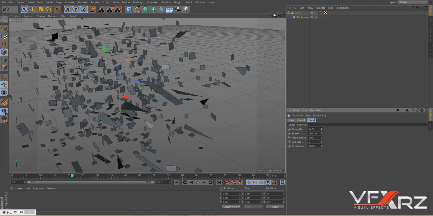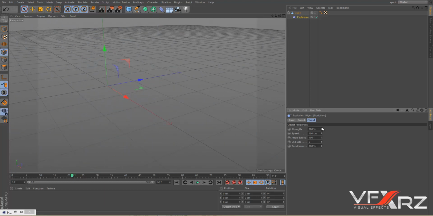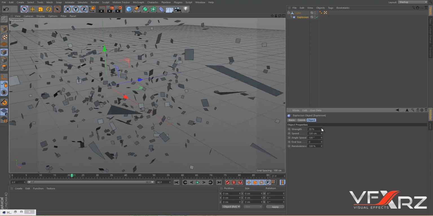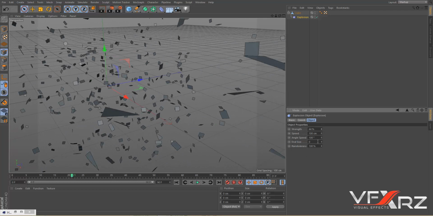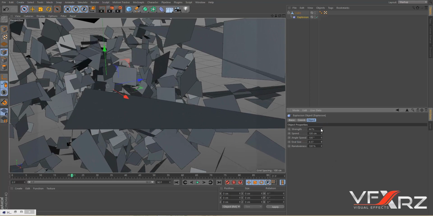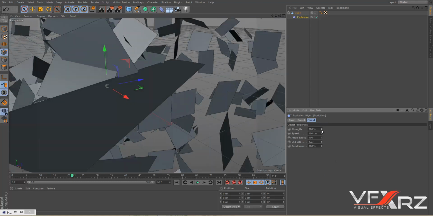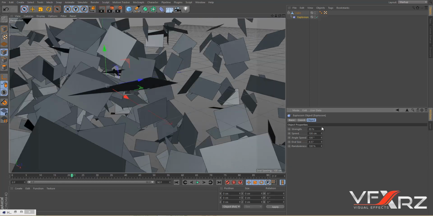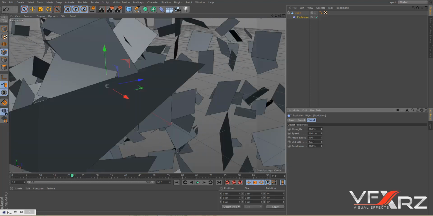As you can see, when you change a strength to 100, you can't see anything because this end size is 0. If you change it, for example here, as you can see, when is explosion, its end size will be bigger.